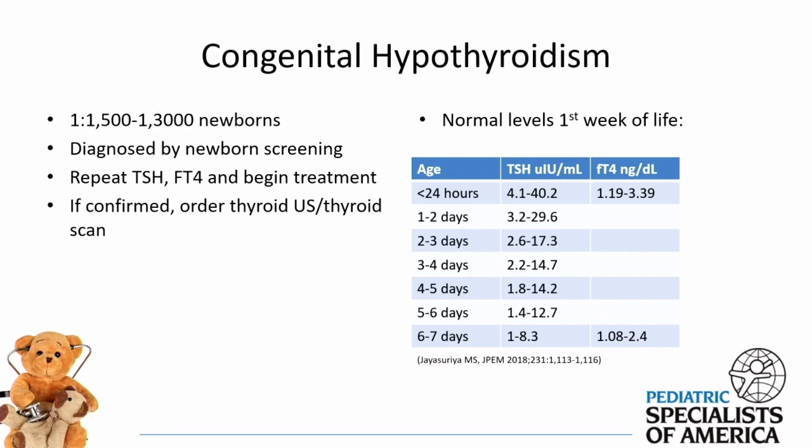This is very important to see this table here because you can see the levels in the first week of life of newborns. And you can see that if you do the newborn screening in the first 48 hours of life, the TSH is likely to be high, and you may have a false positive for hypothyroidism. It's important to see here also that at 7 days of life, the TSH is normal up to 8.3. And 8 is generally considered normal in the first year of life, 8 to 10, so you don't need to treat kids in the first year of life with a TSH less than 10. Later in life is questionable.